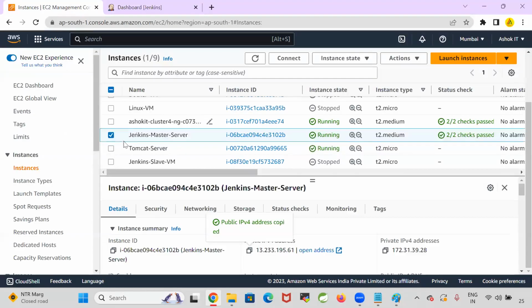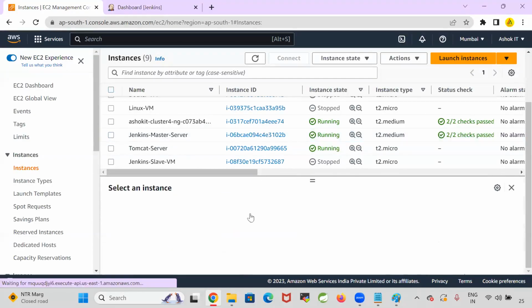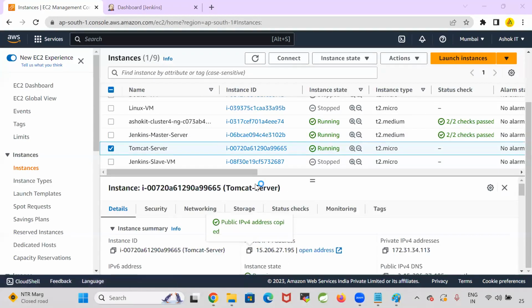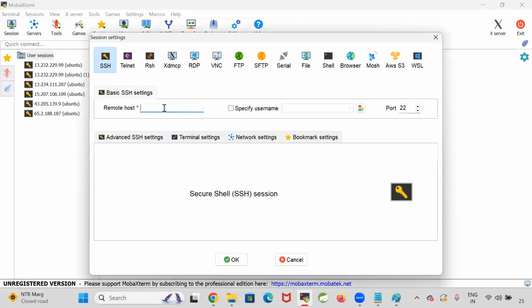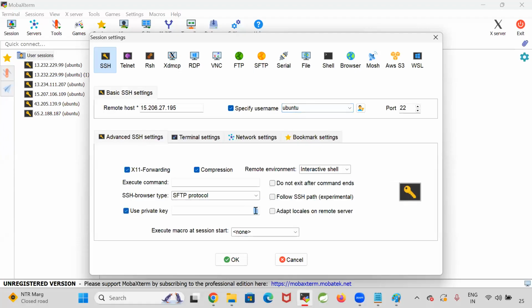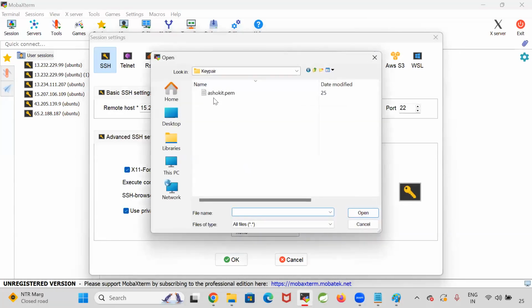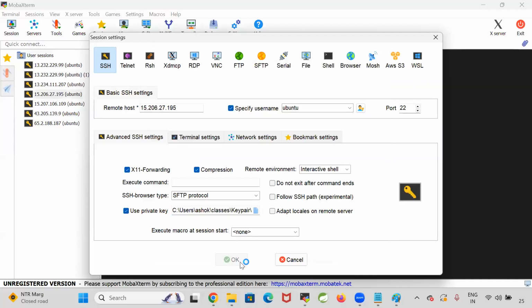Good. Now, see the Tomcat server. It is running. Connect to the Tomcat machine and run the Tomcat server manually. So go here, SSH, public IP, username Ubuntu, and private key is available. Select this private key, Ashok IT PEM file, click on OK.